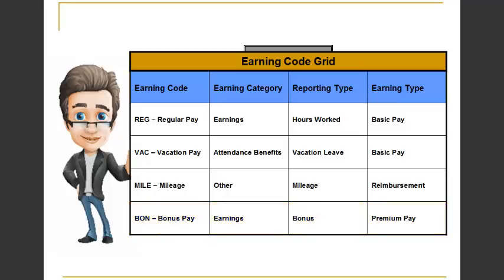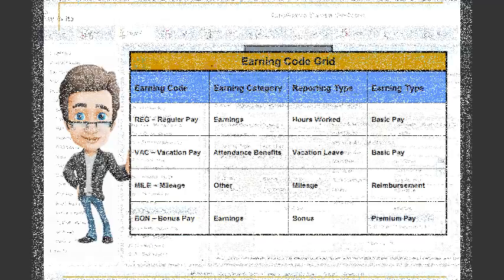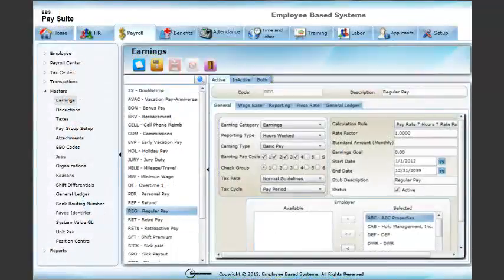Now let's continue on the General tab of the PaySuite screen. Earning Pay Cycle shows 5 weekly and 1 supplemental pay cycle options. Since taxes are annualized in your system, selecting the appropriate pay cycle will ensure proper tax calculations and accruals for this earning.